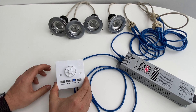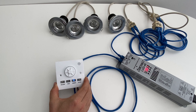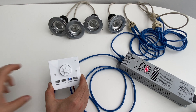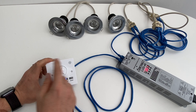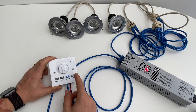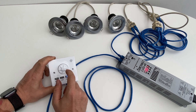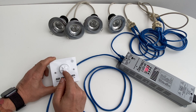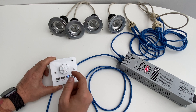What I'm showing you here is the push-button DMX controller. This is a wall-mounted controller — it's a single gang, so it fits in a standard single gang socket. We offer these in white plastic like this one, which has a star effect around the dial, or in brushed stainless steel where it's just a round button without the star pattern.